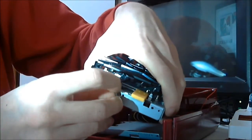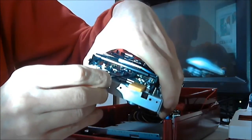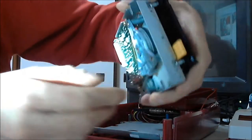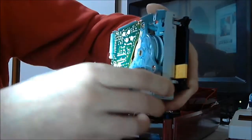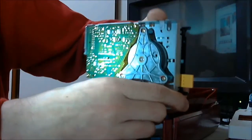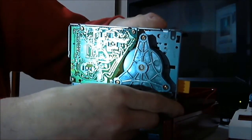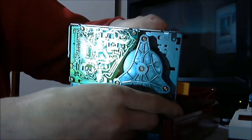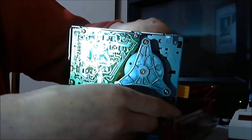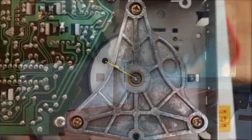Using the long end of the hex head Allen key, turn the tiny screw anti-clockwise very slightly so the spindle piece is very slightly loose, but not so loose as it slides off the spindle. Slowly turn the drive unit on its side, not upside down or the metal spindle piece might fall off, and rotate the large plastic pulley until the plastic hole reaches this position. The hole should line up with the metal strip as seen on this photo.